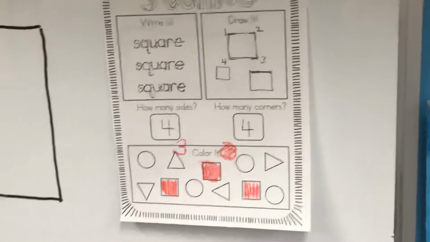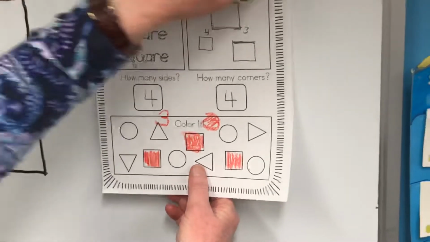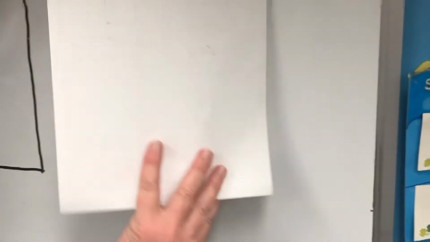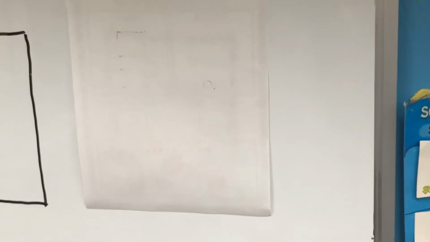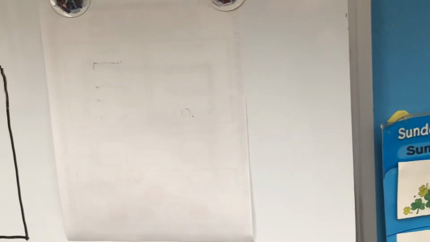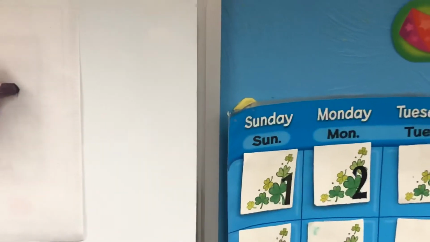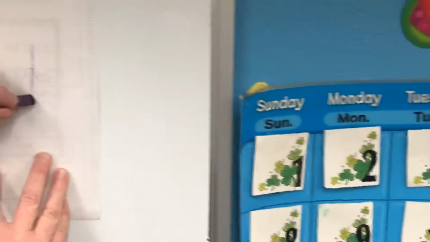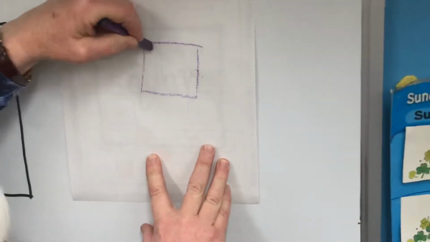Well, friends, I hope you'll do your square paper, and don't forget to save it to bring back when we come back to school. Now, if you flip over, you can make something that's a square on the back of your paper. Let's see, what could we make that's a square, Mrs. Brown? What do you think? Well, our 3-year-olds did one. How about a house, Mrs. Brown? That's what I was thinking. Some houses are square. You have to be careful to make sure all 4 sides are the same.